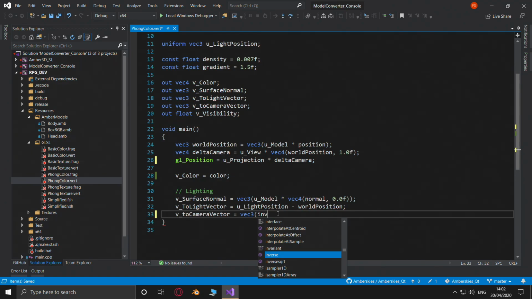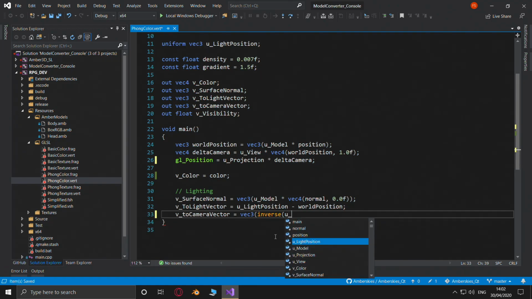Inverse is available to us as it's on the graphics card. The graphics card gives us that command. And it's u_view.